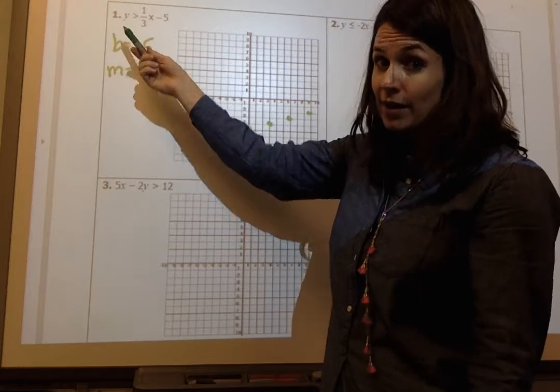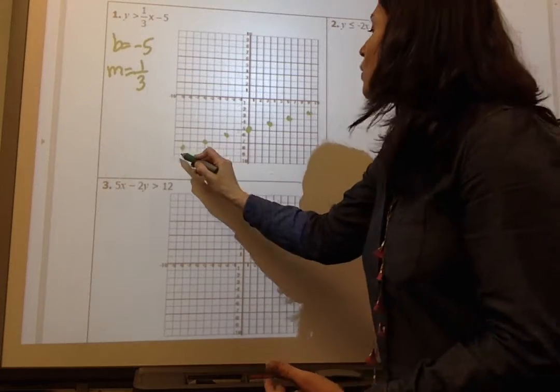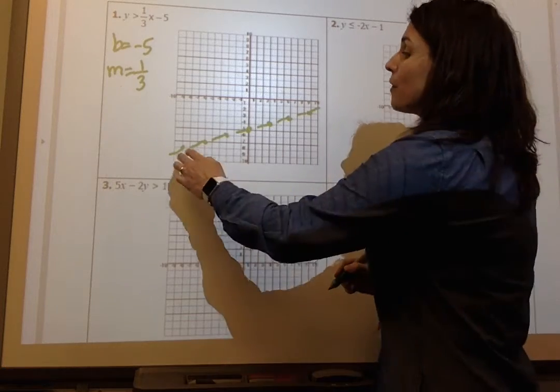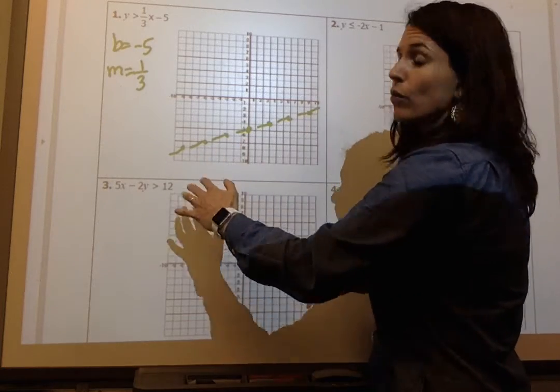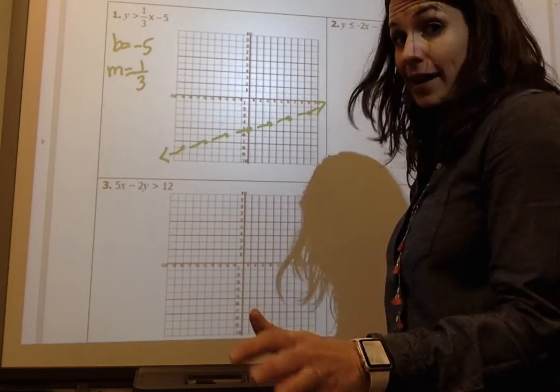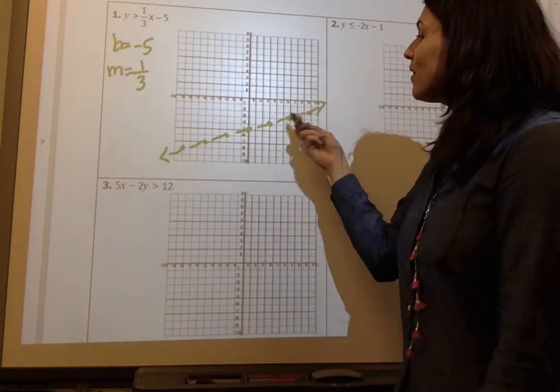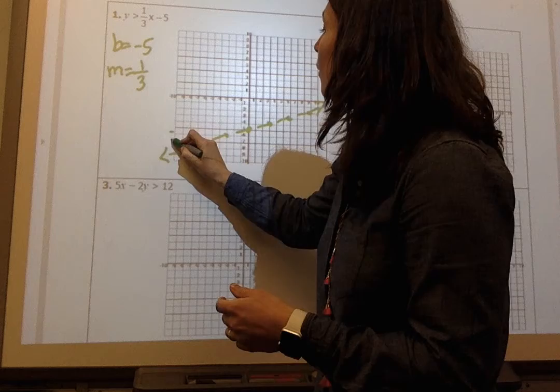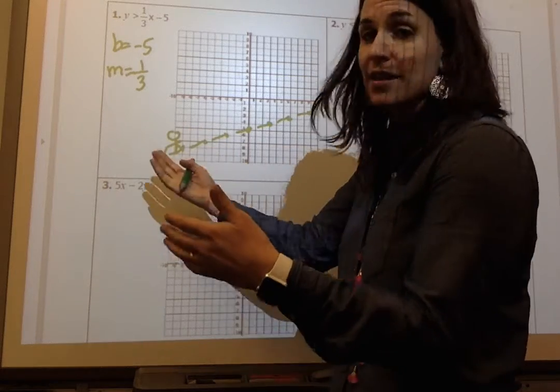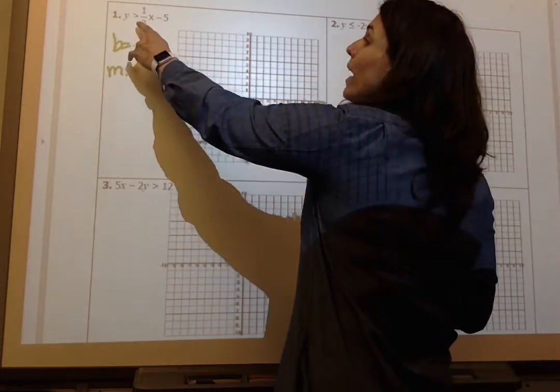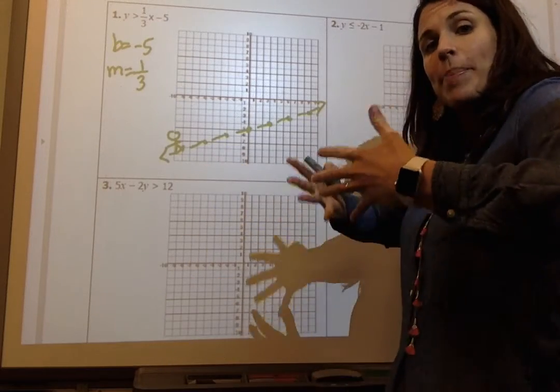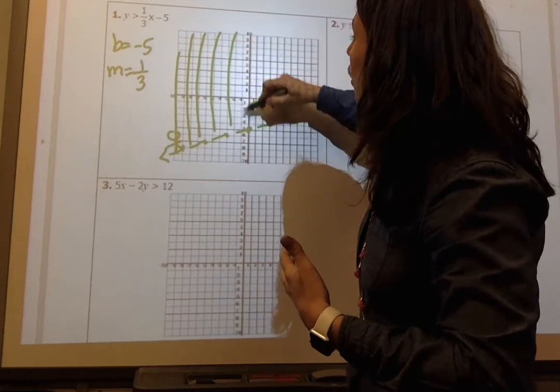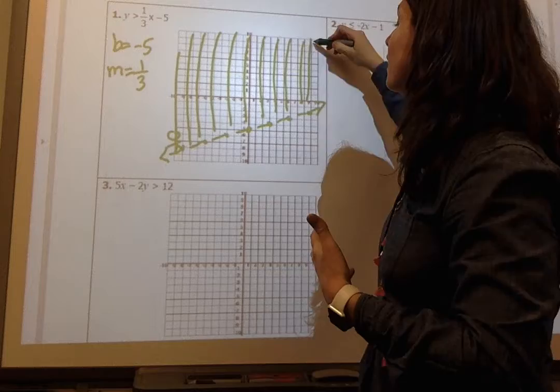Now, because this is greater than, it's going to be a dotted line. So this dotted line looks like this. And of course, you have a straight edge, so you're going to use a straight edge. The line goes all the way through the quadrants, and I have arrows on both ends. That has not changed. So I have this dotted line here. Now remember, we're going to use a test point or we can use the skier. So the skier always starts on the left-hand side. He skis from left to right. And if it's greater than, greater than means we're going to shade above the skier. So greater than means we're going to shade above. So I would shade all this region. I'm shading above the line.